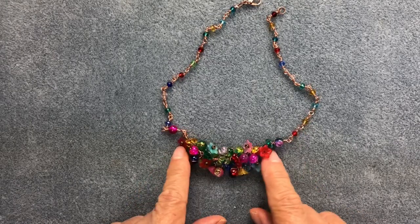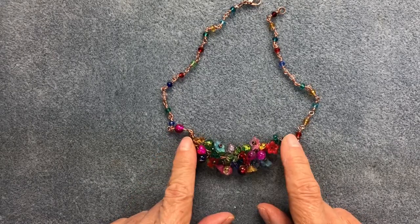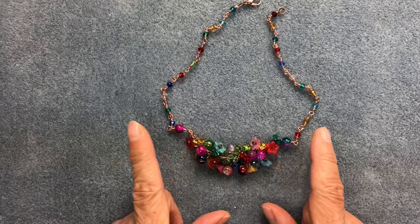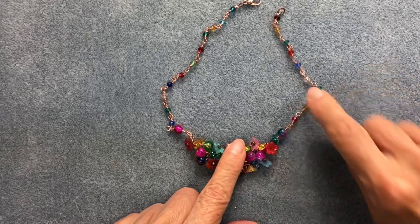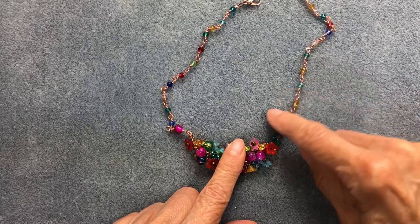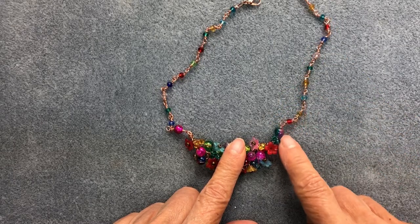This pendant piece here is only 2.5 inches wide, okay? So it's not very big at all. It's kind of on the dainty side for being a cluster necklace. And as you can see, I built the chain using some rondelles and one larger 6mm bead here.